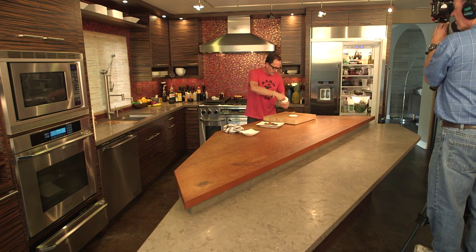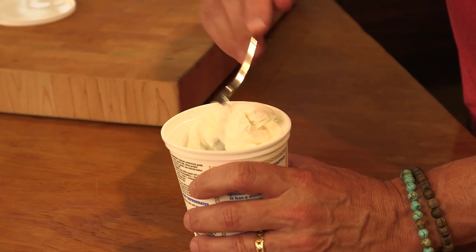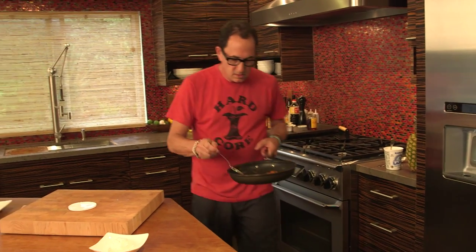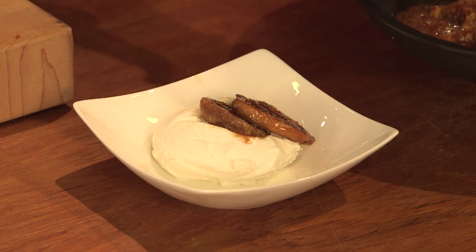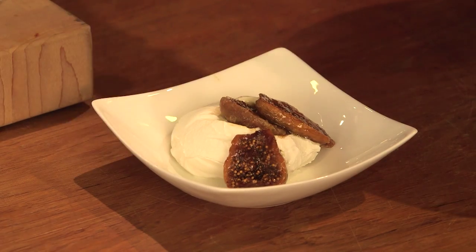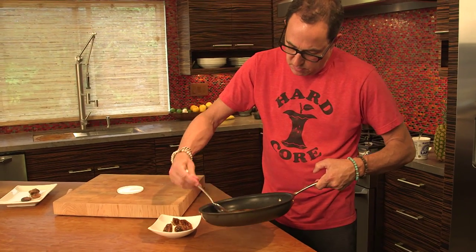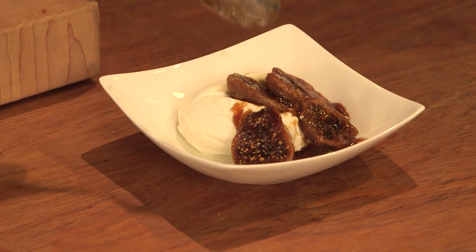This is called labneh, kefir cheese. It looks like cream cheese. It's unbelievable. So we put some of this right here. Some of that right there. This is done. We put some of these beautiful figs on top. Come on, sweetheart. Come on, sweetheart. I want you. I want you, Pikachu. This guy. Got you, sucker. Come on. There. Now, a little bit of this drizzly, melty, buttery sauce there. Hold on. Nobody move.